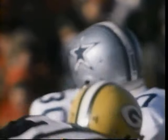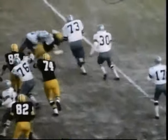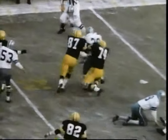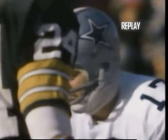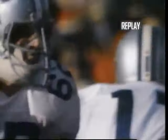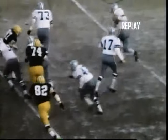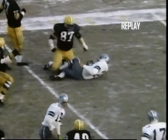Cowboys up to the line of scrimmage. Meredith sets the team, pitches out to Reeves this time, and Reeves, tripped up behind the line of scrimmage, is nailed back on the 15-yard line by Willie Davis and Henry Jordan, and Tom Brown moved up on a safety blitz, was blocked, dumped into Reeves, tripped him up, and the other two, Jordan and Davis, brought him down. They gave him his forward progress to the 18-yard line. There was a loss of 2 on the play, and it's 3rd down and 11 for the Cowboys.